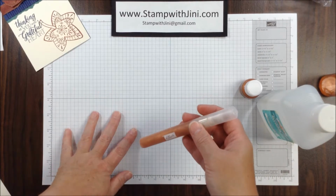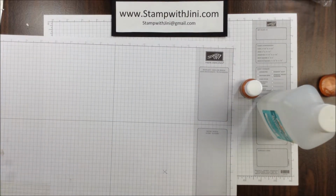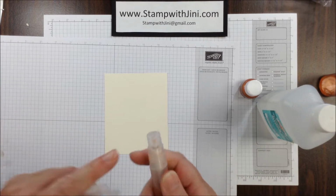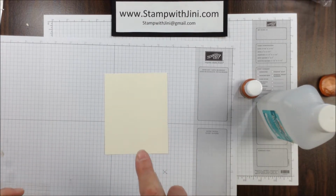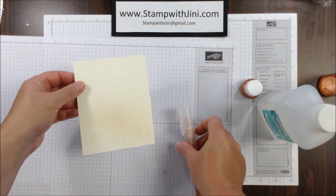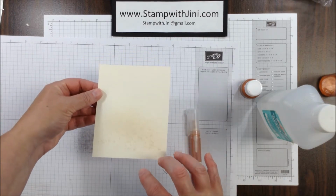And at this point I want to protect my surface. So I'm going to put a piece of paper down, and I am going to take my Very Vanilla cardstock and make sure I know where the spritzing is going to go, and then spritz. And I'm thinking that looks really nice, so I'm happy with that mixture. Now these darker dots will disappear as the alcohol dries.